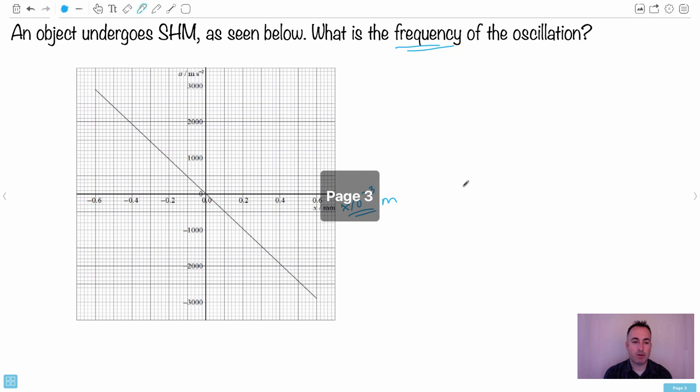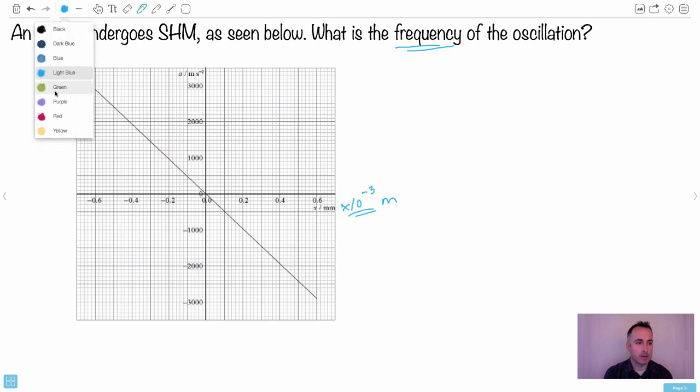So let's try to find the gradient of this thing here. To find the gradient, I need to pick two points, and then I need to do rise over run. Isn't that how we often do it? I need to pick points that pass right through nice intersections because I'm lazy here. Maybe I'll pick that point there. And I need to find another point that crosses these lines nicely, that way it's not so complicated for me. Actually this one right here looks pretty good.